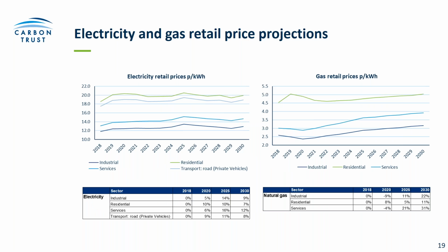So what I wanted to go through next was electricity and retail price projections. So hopefully the previous few slides have given us all an example of what our energy bill costs are actually going towards. And to me, they really emphasize all the different types of stakeholders that are involved in supplying energy. I think it's a common conception of people, perhaps not businesses, that the supplier is responsible for energy in its entirety, be it generation and supply, but that just isn't the case. There are a number of different stakeholders involved on both the wholesale side, the supplier side, and then many other support functions to that.